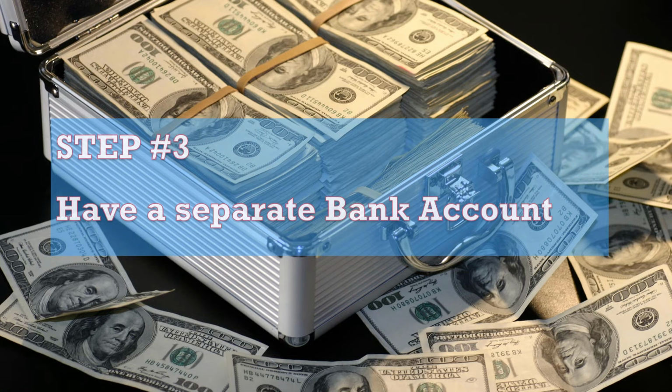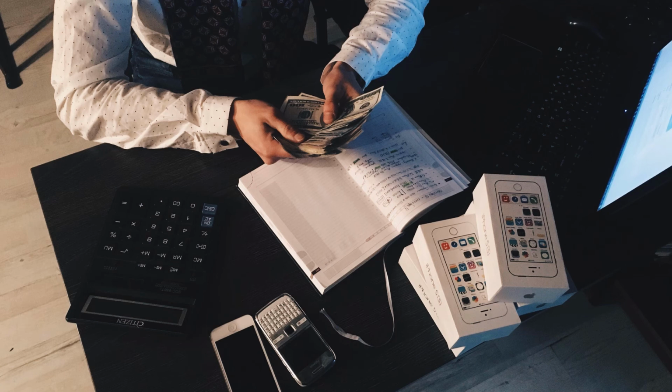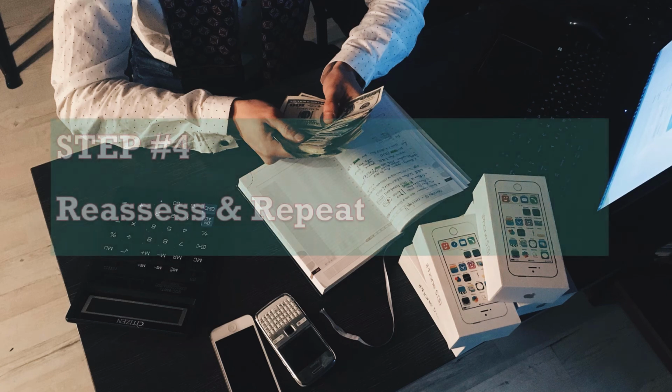That's why we'll talk about our next step, which is equally as important as all of our previous steps. That is step number 4, reassess. Earlier in the video, I spoke about logging your expenses in an app on your phone. In this step, you'll continue logging all your expenses every month. You'll also go back to step number 2 and assess your expenses and evaluate how much additional money you can save every month. What other activities are wasteful?